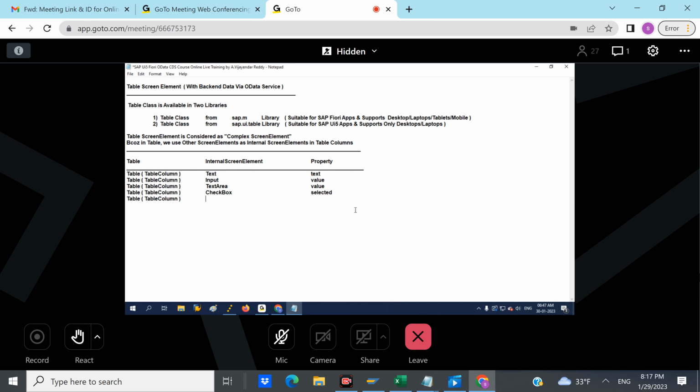Similarly, table can have table column with switch screen element as internal screen element. And switch can have state property. Then table with table column can use rating indicator. Rating indicator contains value property. Table with table column can use progress indicator. Progress indicator contains percent value property.